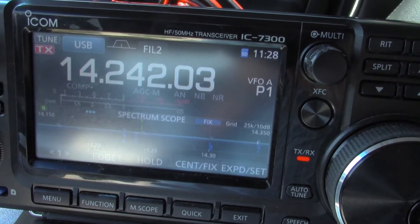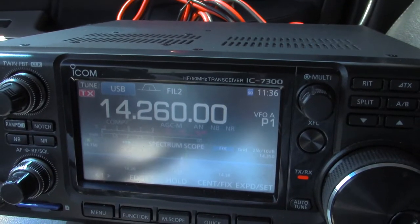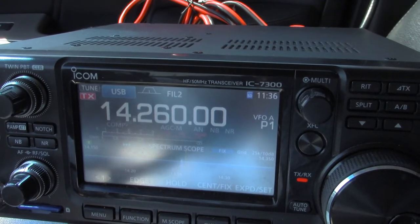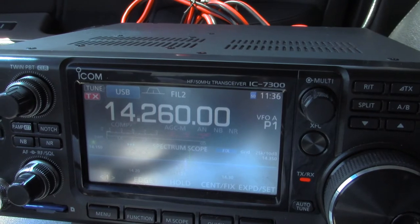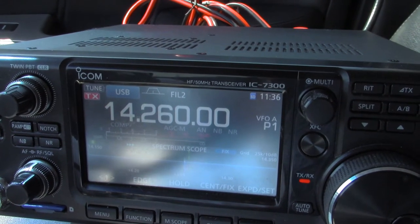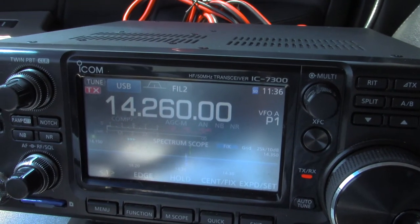W9IMS, WB5YBZ, it'll be clear. And by the way, I think I said I'm in Oklahoma City, and my name is Rich, Radio India Charlie Hotel. You're coming in at about 5 and 5, 5 and 7 at peaks, but the band's up and down, but you're sounding good. KG7NTT, WB5YBZ.